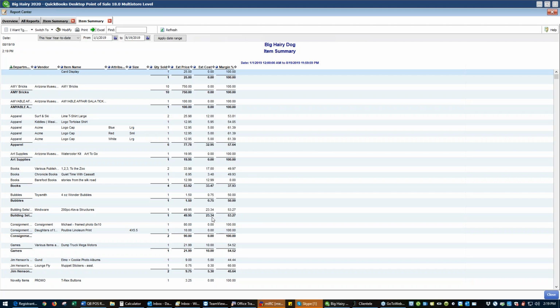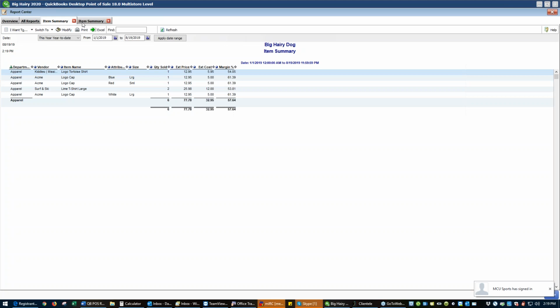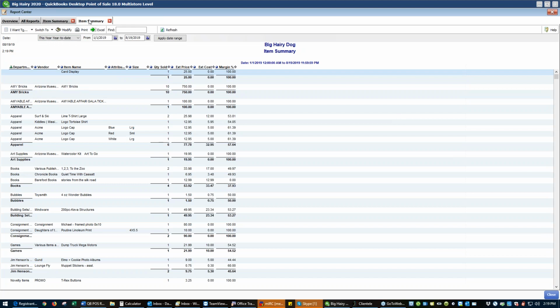The first time when I went back into it, it was back on the default before I changed it to the apparel version. So I can have the two different reports, one that I memorized and the standard, as long as when I modify the standard report, I go to I want to memorize it before I exit it. Then when I exit it, I can have the original report still.